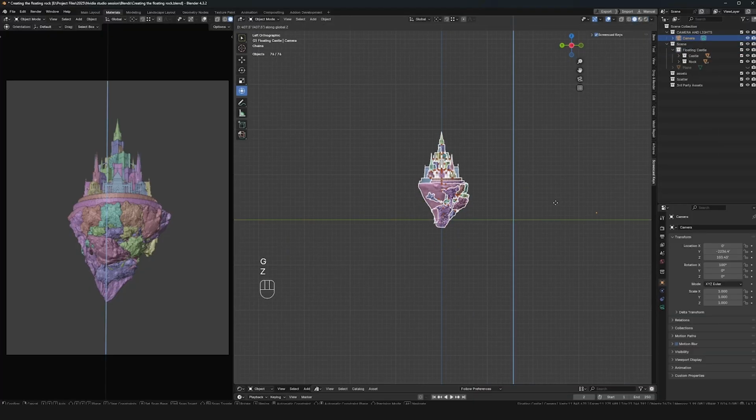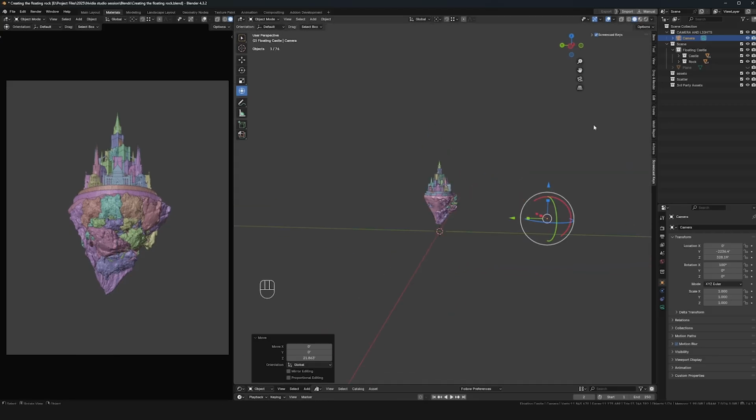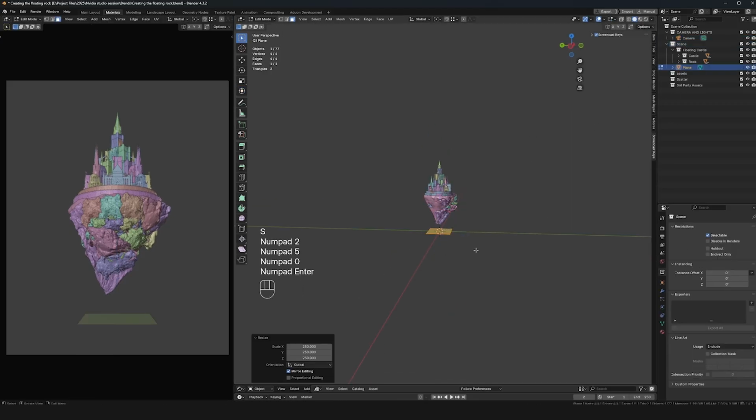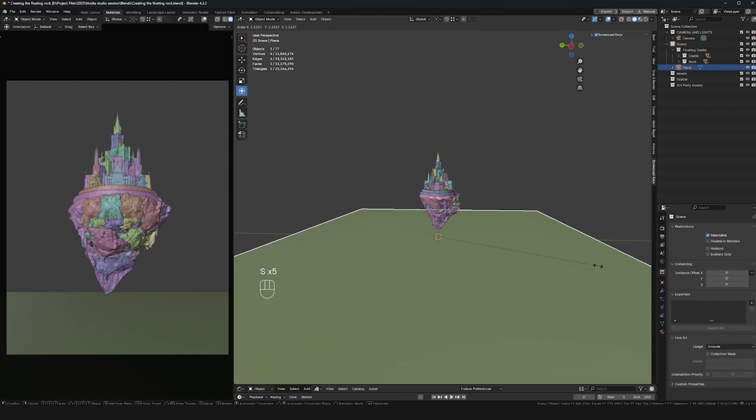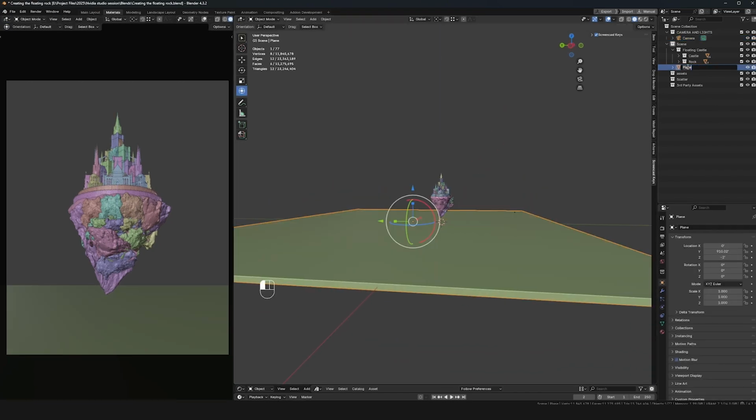All right, so I just grabbed everything and I pulled it above ground level so that I can start making the terrain underneath this. And I brought in a large plane that is going to actually hold the water material, and I extruded it down, but I'll go over why I did that in a little bit once we actually get to the materials for this.